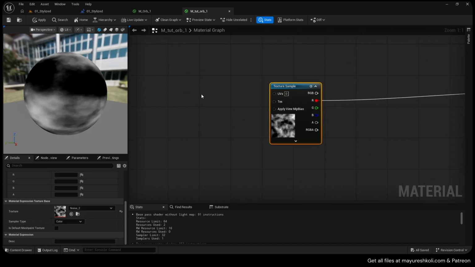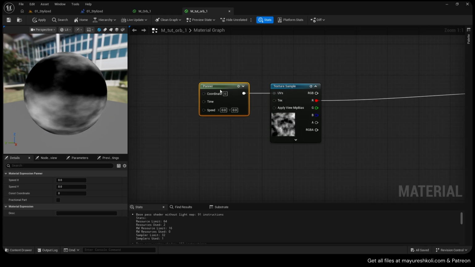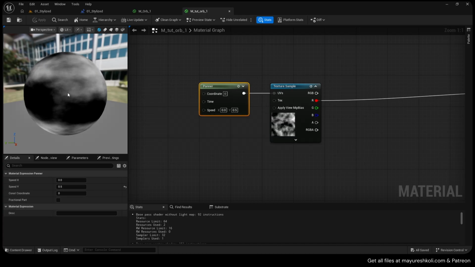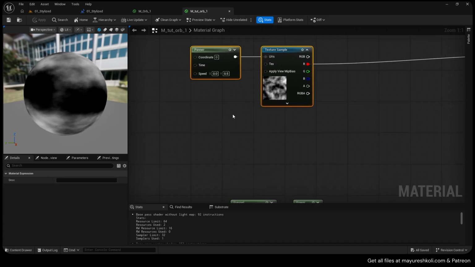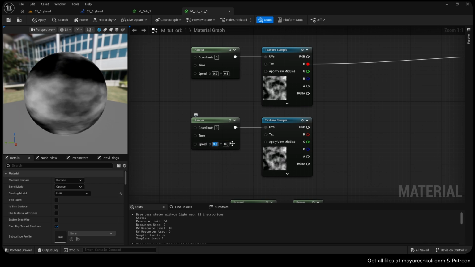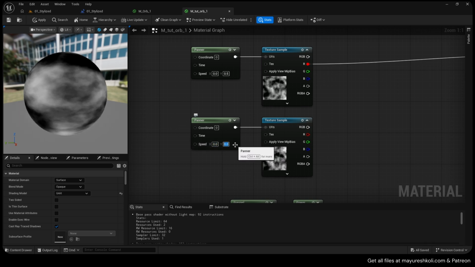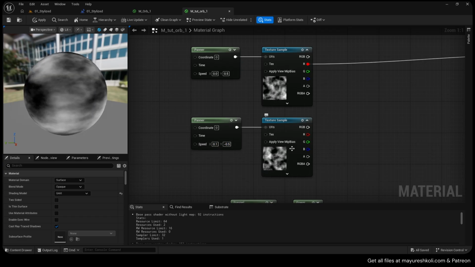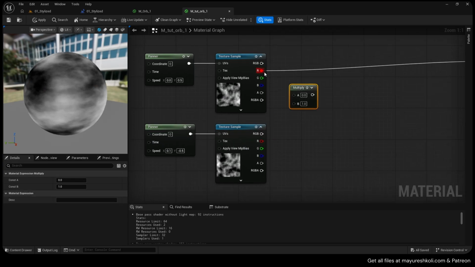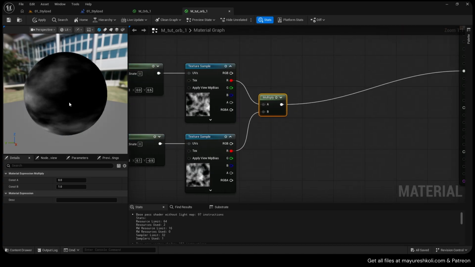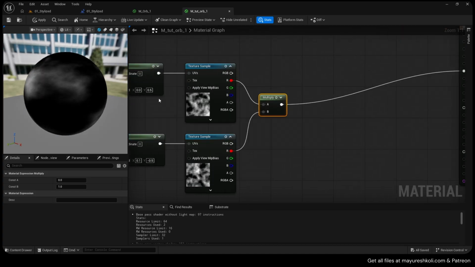Now here's the thing, if I want, I can hold P and that would basically create a banner. Hold P and left click. We can move it like this and then add another one, and this one we will move, I guess, negative 0.5 and maybe 0.1 like this, so it goes like this. So if I multiply both of these and add it, we get this type of effect.